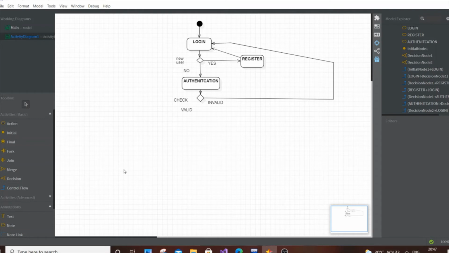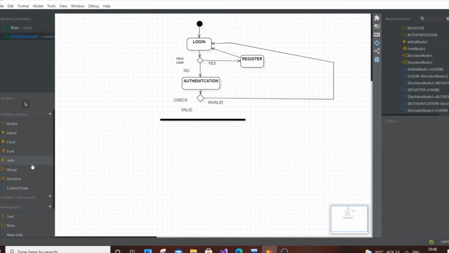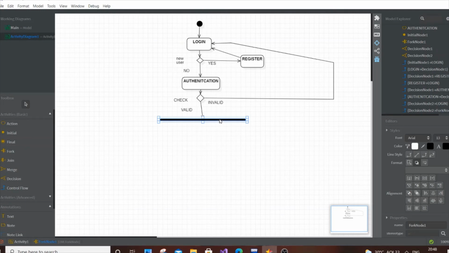So here we will be using a new shape, or a new function called fork. This enables us to flow a large number of controls from a single point. So just put this fork. The opposite of fork is join. As you can see here, we have two options over here. So let's just put a flow line over here. It's slanting, just extend it, because we are going to have more number of actions.